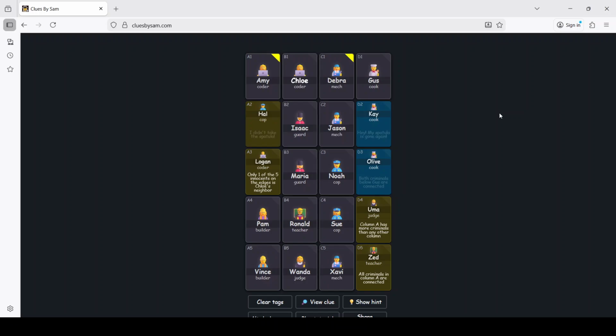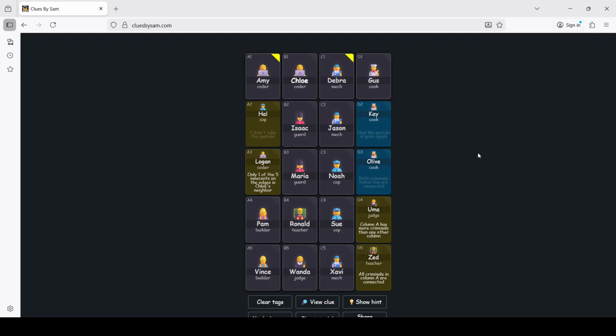Let's think about this for a second, though, because that is not a lot of innocents to work with. So if we thought that Gus perhaps was one of those innocents, that would mean that with the exception of column... Actually, wait, no, that would not mean that. Other columns can have more than column D. It's just A has to have the most. Sorry, I was about to lead you astray, but I caught myself.